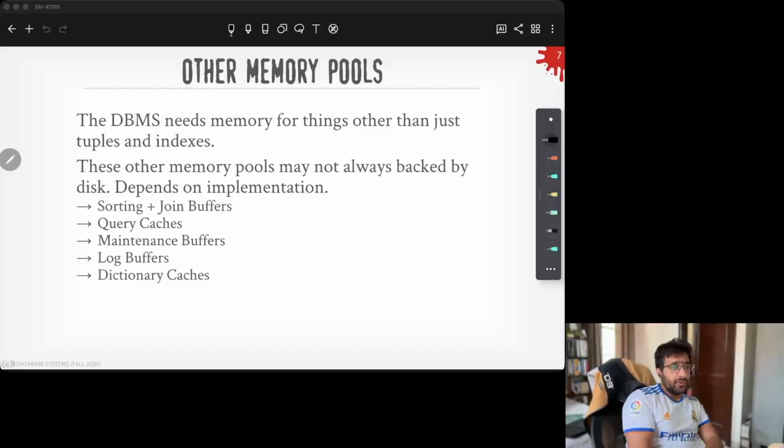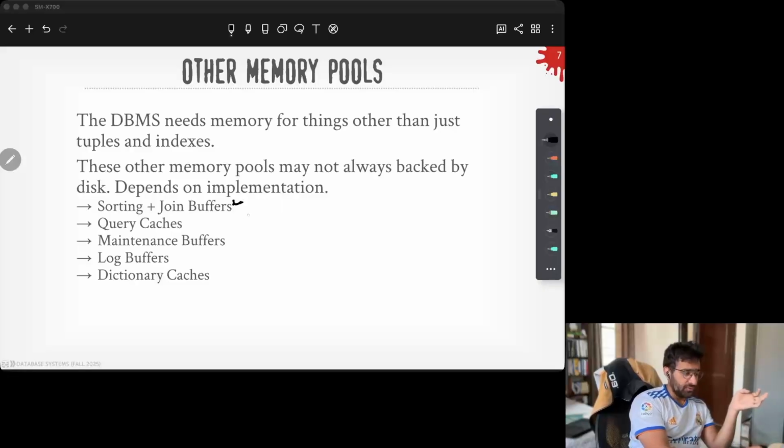So, what kind of buffer pools are there? We have sorting and join buffers. We have a bunch of different buffer pools which serve very specific purposes in our database system. You can think of it as your RAM being divided into different sections by the database system. The database system mallocs a bunch of memory, and then at a higher level it segregates that into different types of buffers. The sorting and join buffers are used for sorting and join operations, like if you join two tables or you're doing an order by clause.